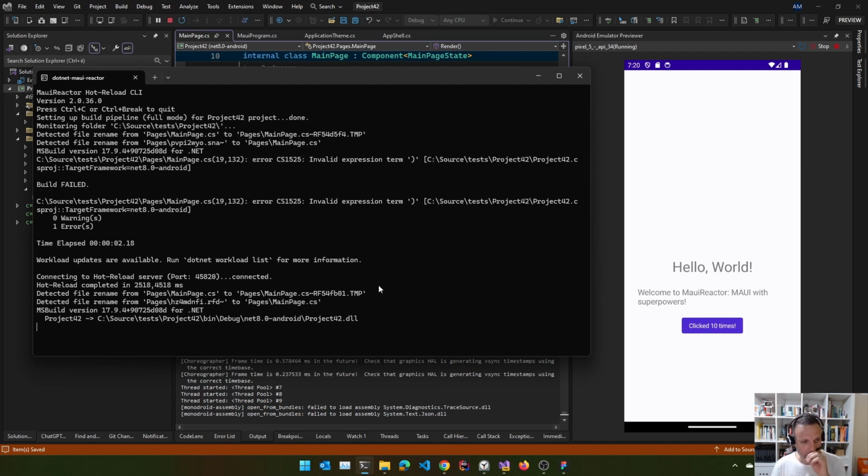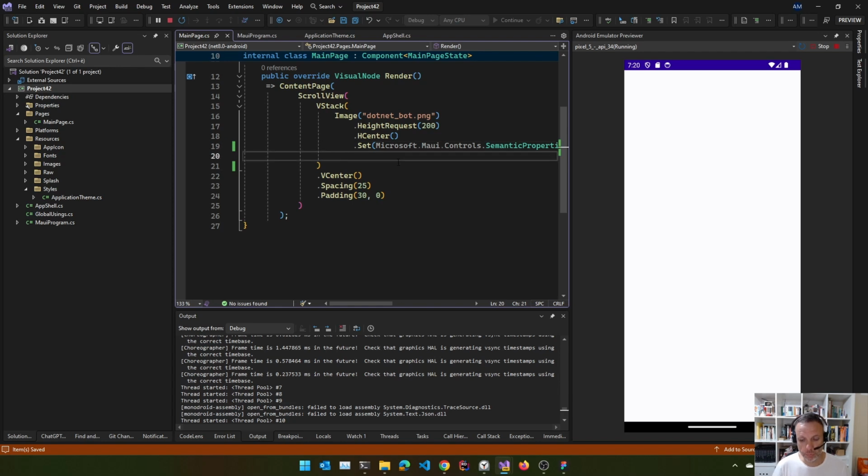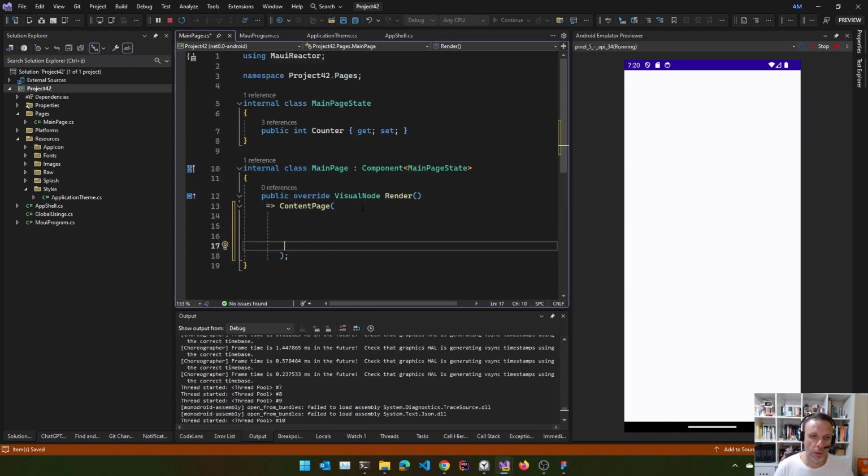Of course, the first time that you start the autoload, it takes some time to build and deploy the new version of the application, but subsequent builds should be much faster. Okay, so let's remove the scroll view. We now have an empty page.